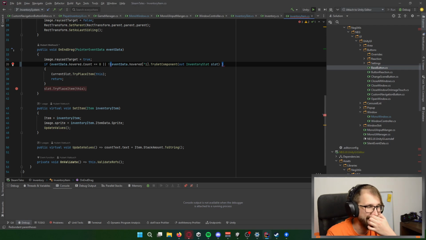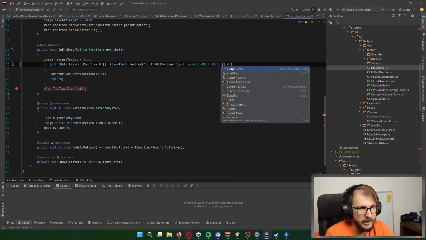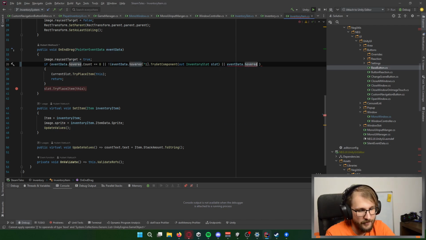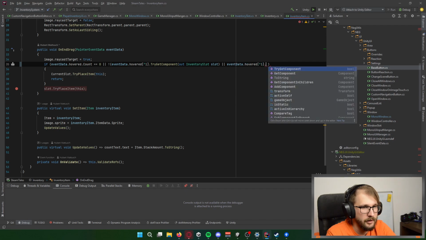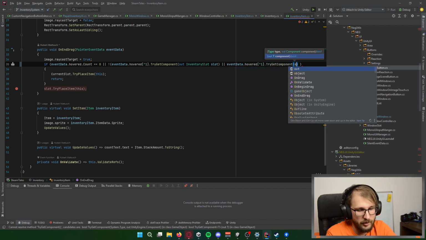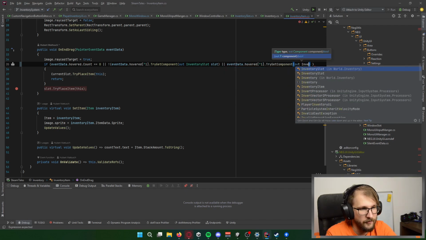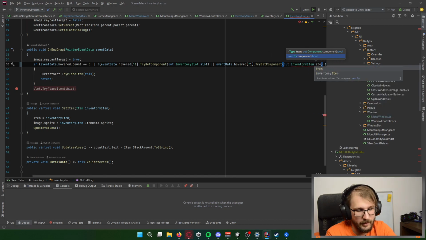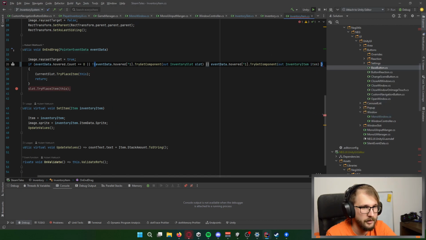So here on event data hovered, the last item, it's like that. Try get component out inventory item. Okay.